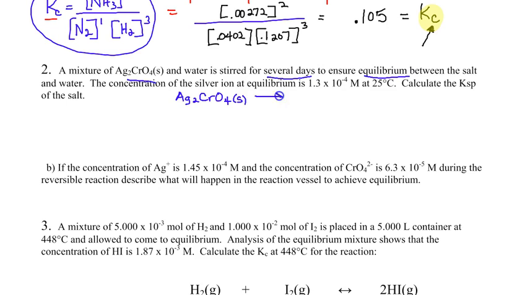And you should be able to pull that out. We've dealt with silver in lab. So that means this little 2 here means we have 2 silver, and we should know silver is positive 1, 2 silver positives. Okay, that's of course aqueous. You don't have to put that there. It's implied the ions are aqueous. And we've got 1 chromate ion, CrO4, and that'll have to be negative 2. So that is our reaction. It's an ionization reaction.